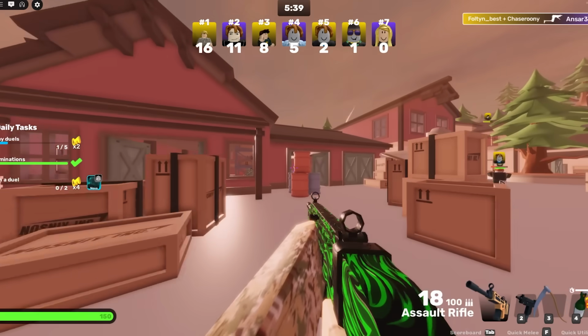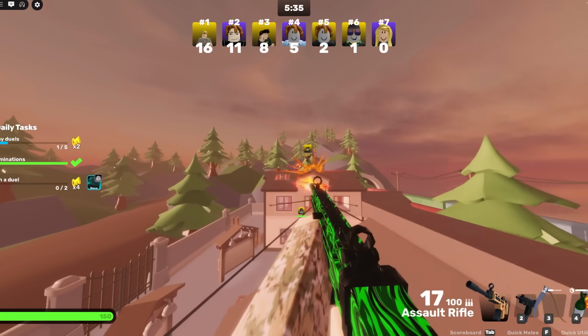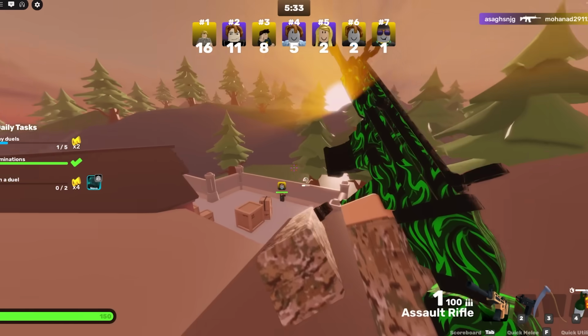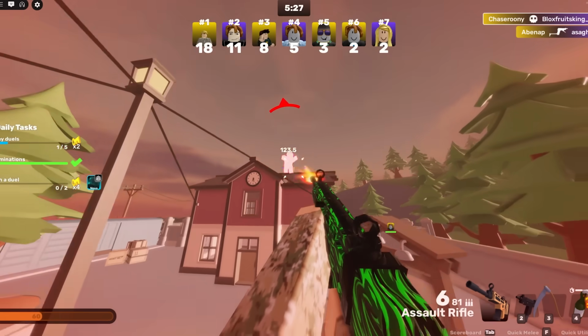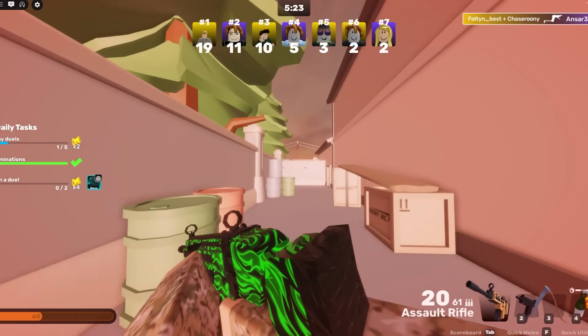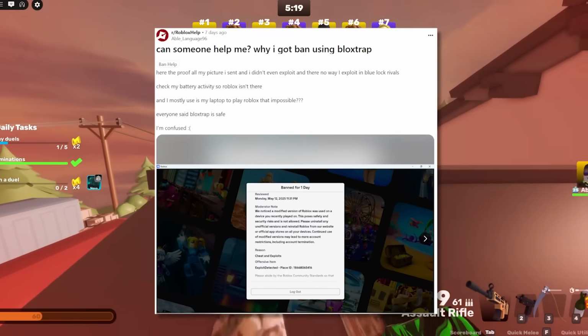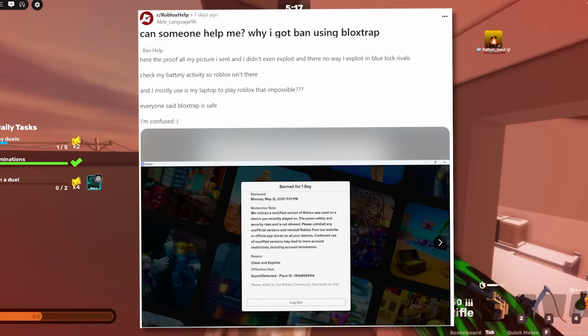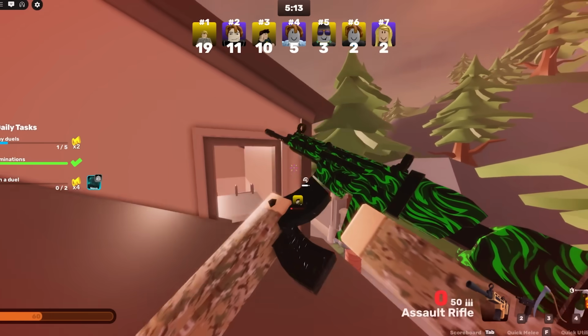Now, obviously, this doesn't really make sense because Bloxstrap is not really a bannable offense. Roblox has went out and said that they won't be banning Bloxstrap, and it's not supposed to be banned. They did kind of allude to that maybe being a possibility in the future that Bloxstrap could accidentally get flagged, but I feel like if that was the case, we'd be seeing it a lot more. But as we can see, if we look at this next post, we only really see a couple of these posts every single day, because here's another one from 7 days ago that says, can someone help me? I got banned for using Bloxstrap. Here's all the proof. As you can see, they include a screenshot of their ban note where it says the same thing, 1 day ban for modified clients, and they claim that they used Bloxstrap.